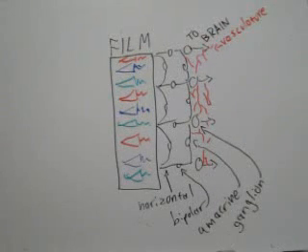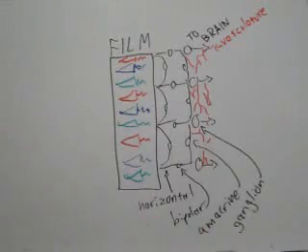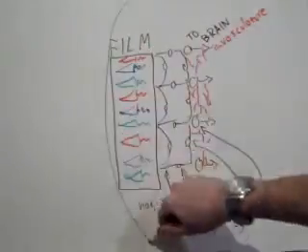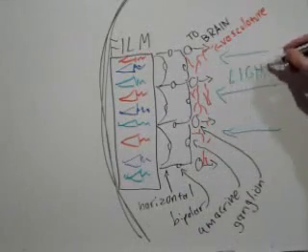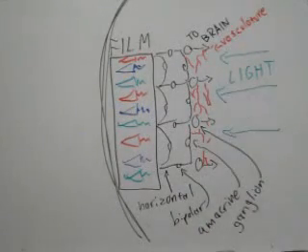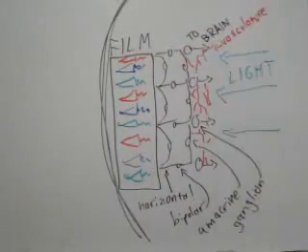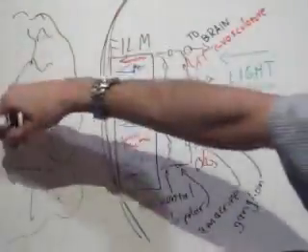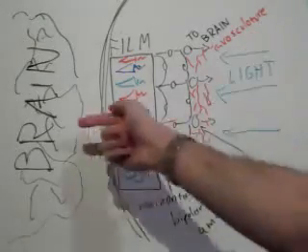So if you were designing this system, you'd probably expect light to come in from this direction, since that would make the film out front, this stuff wouldn't be in the way, and this could go to the brain. But in the vertebrate eye, this is actually the back, and incoming light actually comes from this direction. Due to this, there's two problems that arise. First of all, the information at this end, which has been processed by the layers of neurons, has to get to the brain. But since this is the back of the eye, the brain is actually back here. So in order to get to the brain, this information has to go through, essentially, the film.